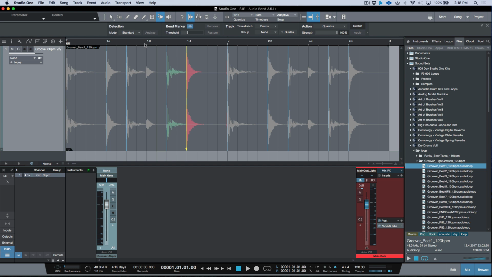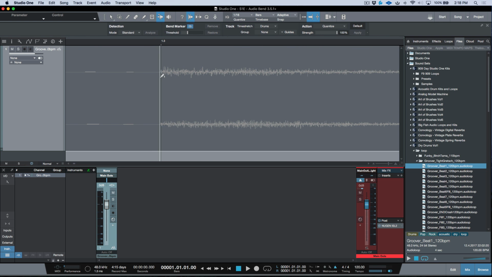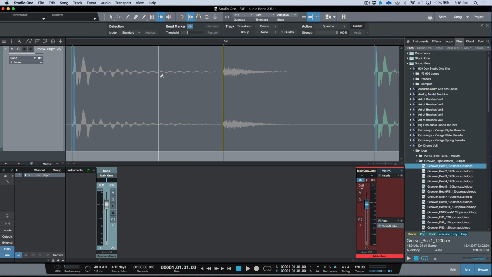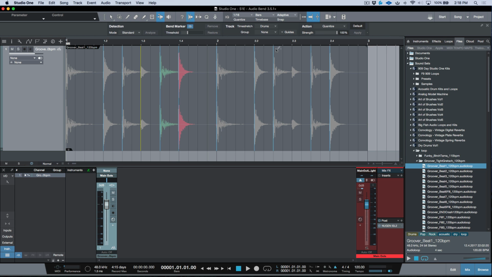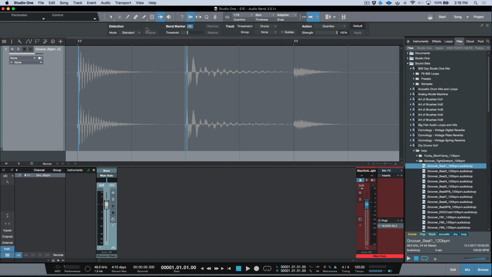All right. So now, in terms of adding points, this is very simple. I can simply zoom in here, hover over here, and just click, and I've added a transient detection point, which is sometimes easier than adding them all versus going into the sensitive mode and reanalyzing them. So let's go ahead and put another one here.